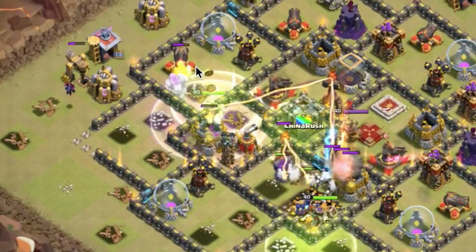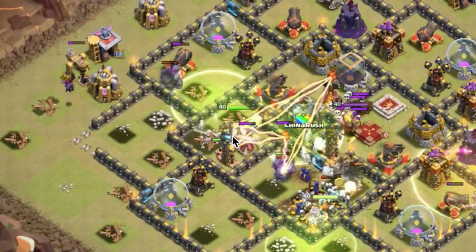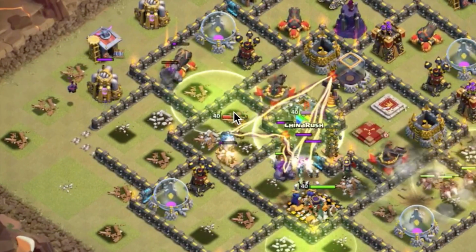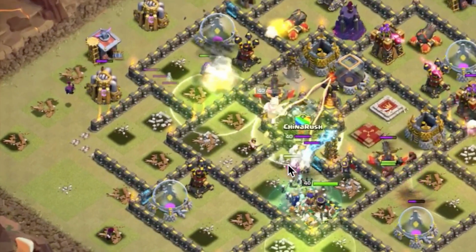But you can see he's taken it with the golem. He's taken out all of this section of the base, and early enough that the witches didn't get any splash damage. It also takes out the Tesla, so the Tesla was targeting the king and didn't target the witches at all, but the Tesla probably would have focused on the golems.